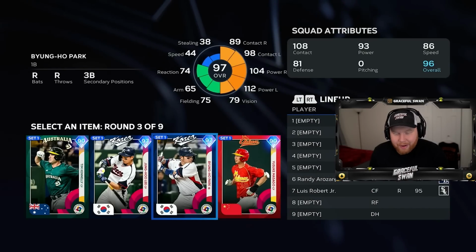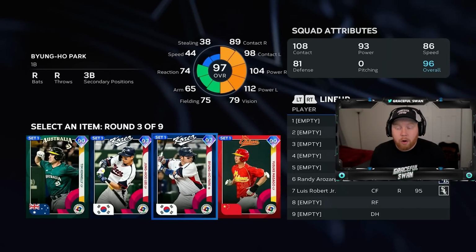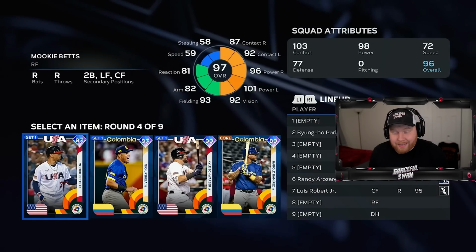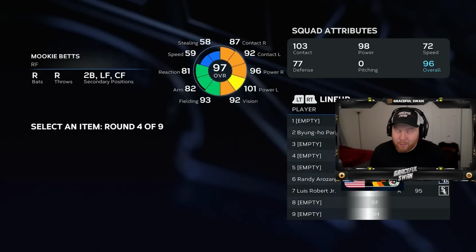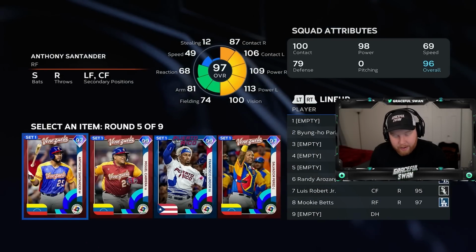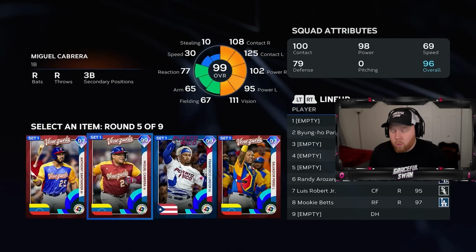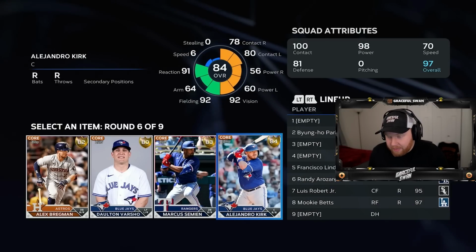A bunch of 90s, and then we got Byung-ho Park and Jung-ho Lee at 97 overall. I'm going to go with Byung-ho Park, has a lot of power. We all know that I prefer that. Mookie's here. Schwarber's here. Geo's here. I mean, Mookie's just so gross. His swing's incredible. You get a ton of diamonds in this draft. Oh my God. We could take Santander, Miguel Cabrera, and Lindor here. Ooh, I'm taking Lindor here. Switch hitter. Yeah. Love that.